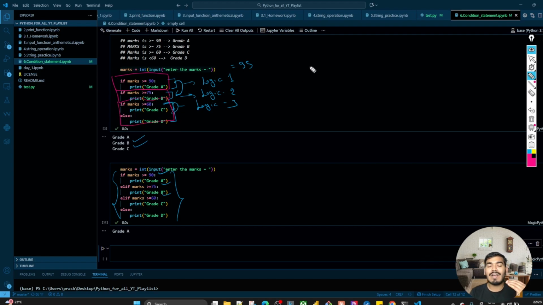So the family of if is that, let's say you have written if, and after that again if, and both have no relation. This is separate. So it will execute this part, then again it will execute this part.